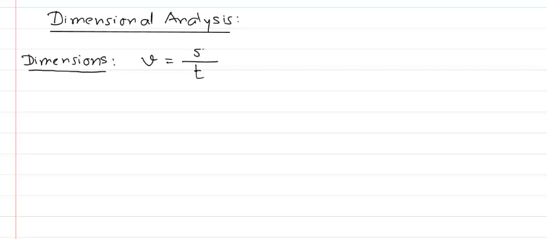Now the unit of distance could be meter and the unit of time could be second, or it could have some other units like kilometer per second or maybe kilometer per hour. Whatever the unit, in the numerator we have some fundamental unit of length, and in the denominator we have fundamental unit of time, and therefore I can write this as L t raised to minus 1, and this is 1.